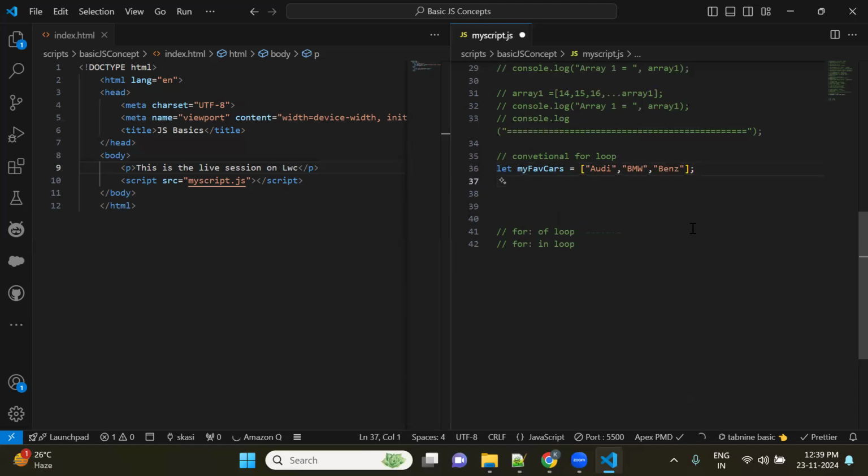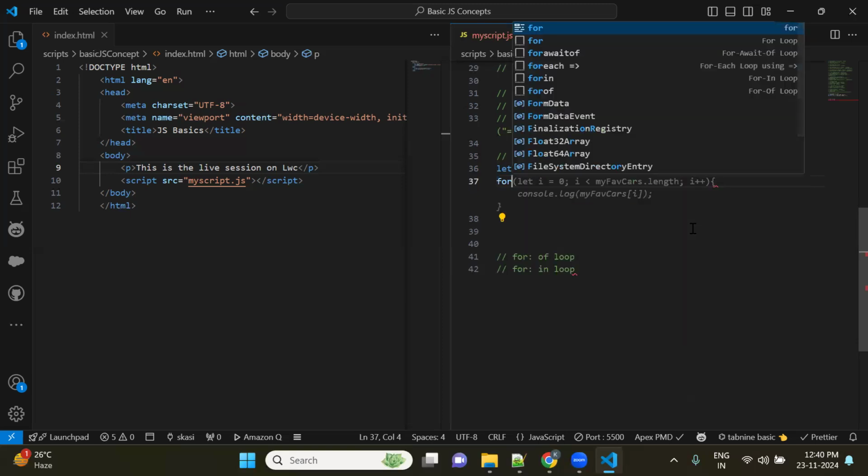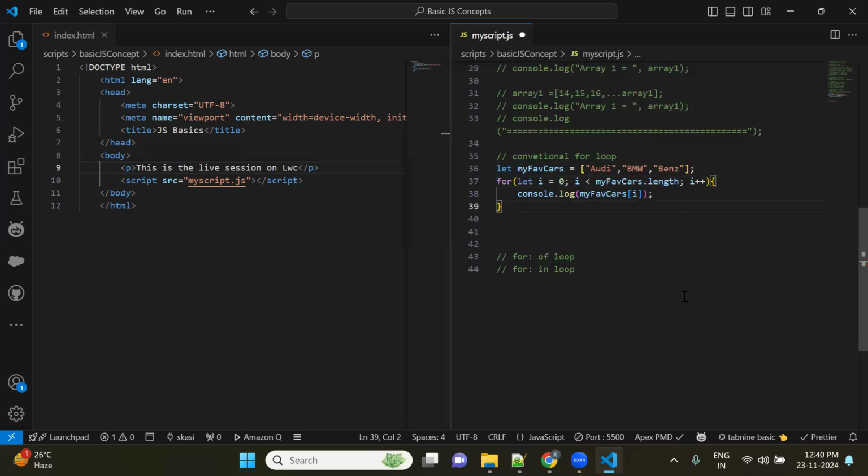Now I wanted to visit individual values. I wanted to visit each value, to iterate each value. So how can I visit individual values of the array? To individually access the values of the array, which could also be an object, we use something called a loop. Here I would be using your conventional for. As the intelligence just showed me, I just pressed the tab. That is the advantage of using such helper tools. Anyways, see the conventional for loop, which is over here.